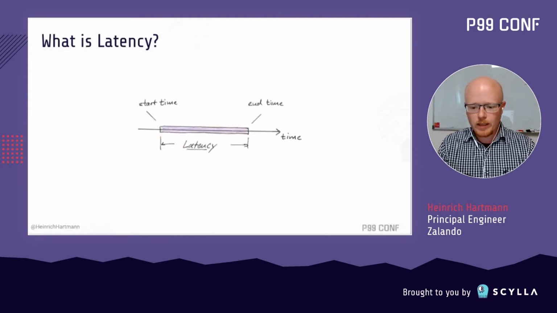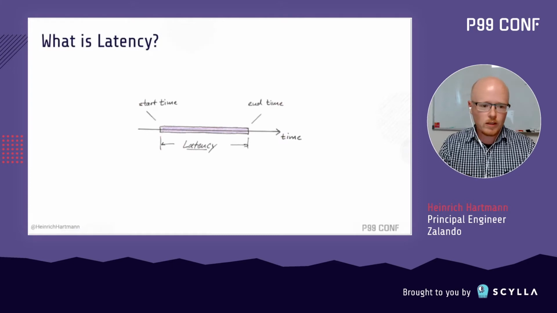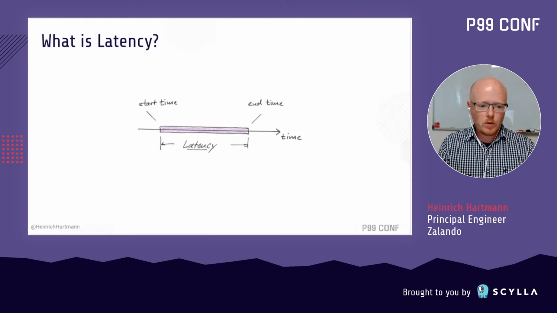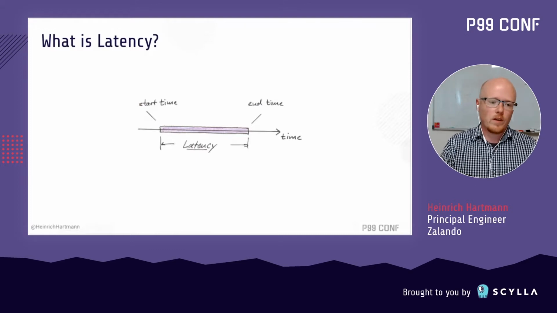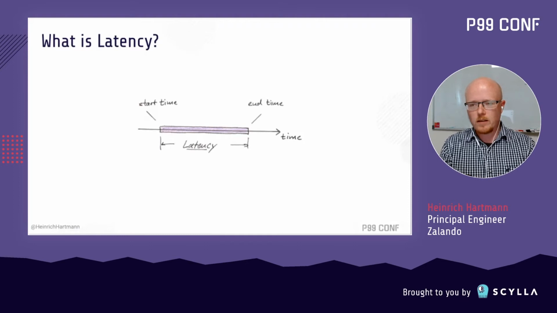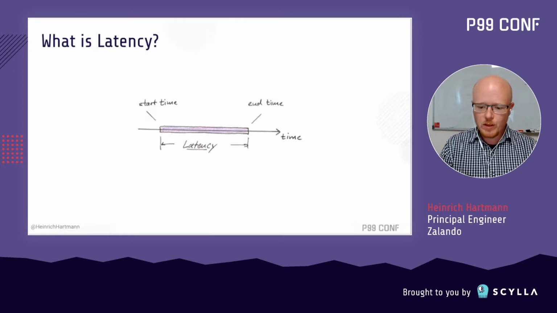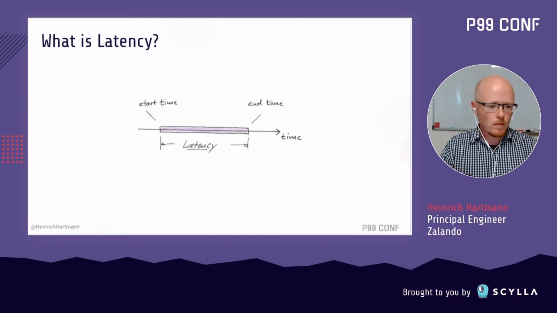We should probably first talk about what latency is before we talk more about how to measure it. Well, you have a certain operation in a computer system that has a certain start time and a certain end time, and then the difference between those timestamps is a latency. Well, to get the timestamps, you need a clock. I mean, there are some subtleties on computer systems with clocks that I will briefly talk about. Most important thing is that you are measuring it at a single computer system. You are not measuring the start somewhere and the end somewhere else. That will probably always lead to inconsistencies which are hard to square. But besides this, from a theoretical perspective, that's really all there is.